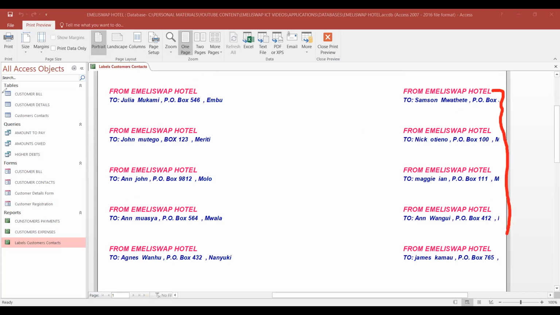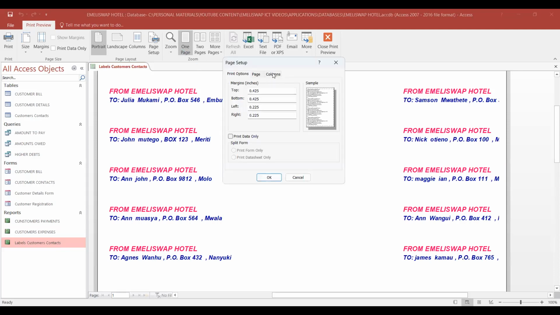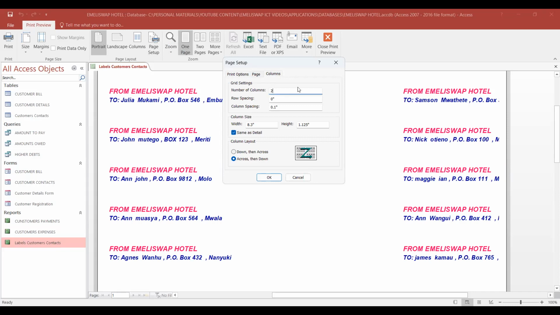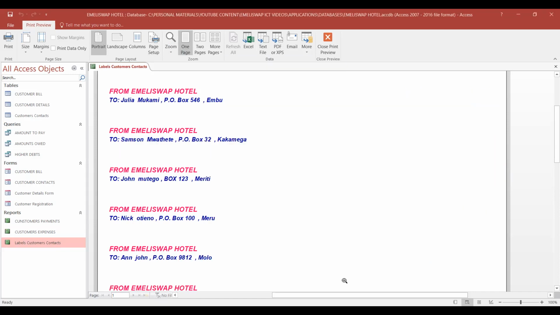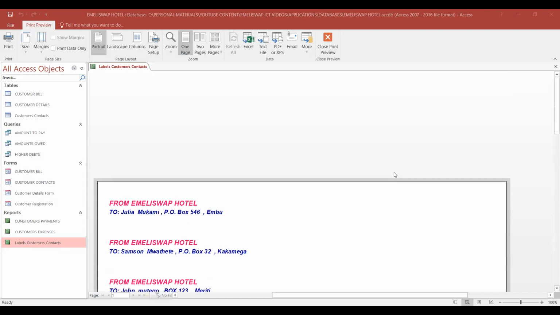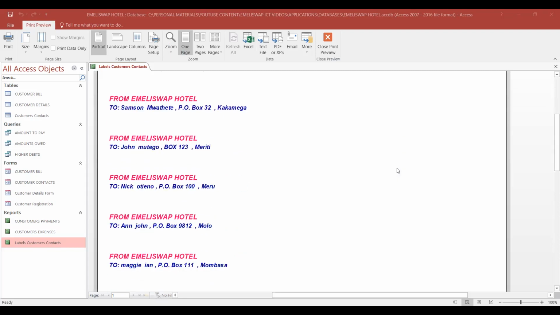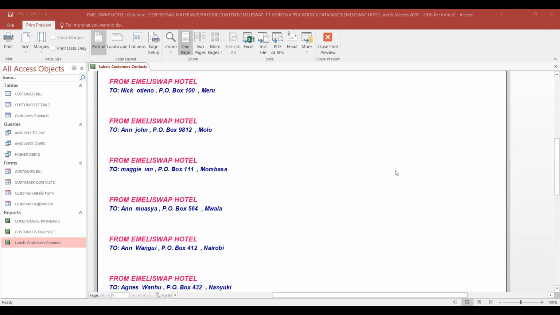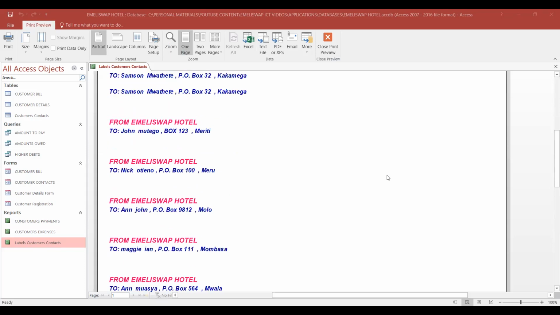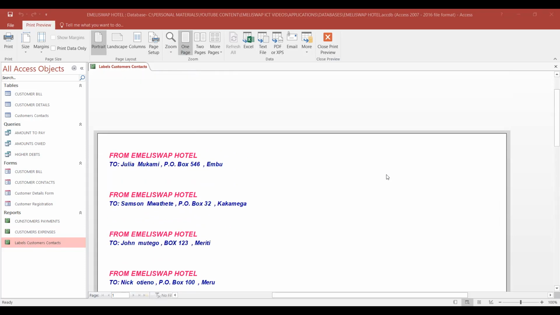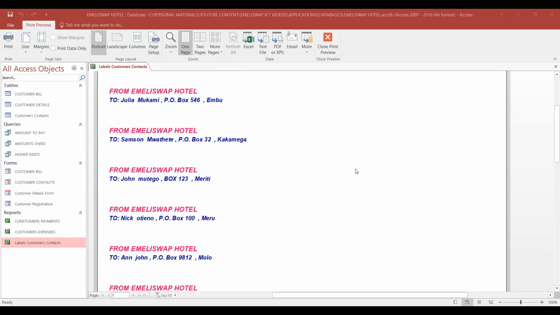So I can reduce the number of columns further to 1. I'll click on page setup, then click on the columns tab and reduce it to 1. Then I can click OK. Good. You can see our labels have now fit on this paper.